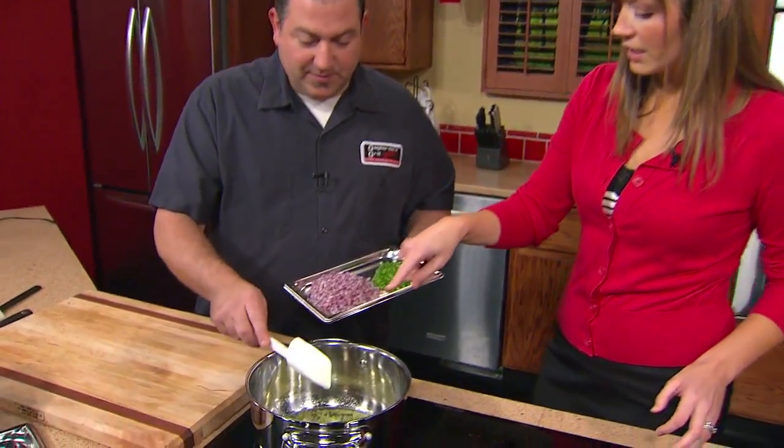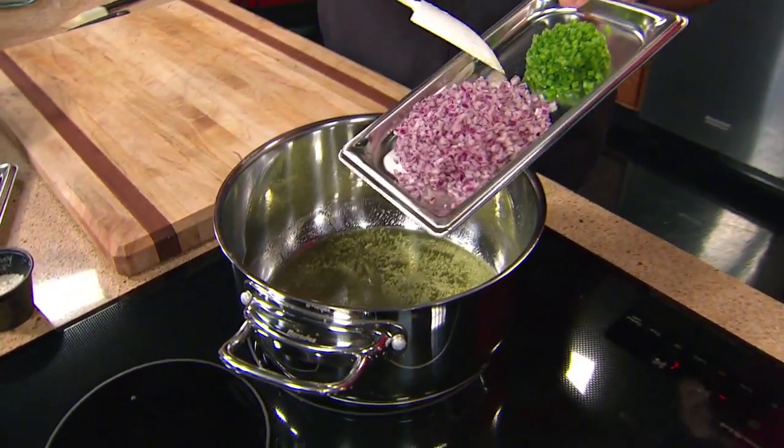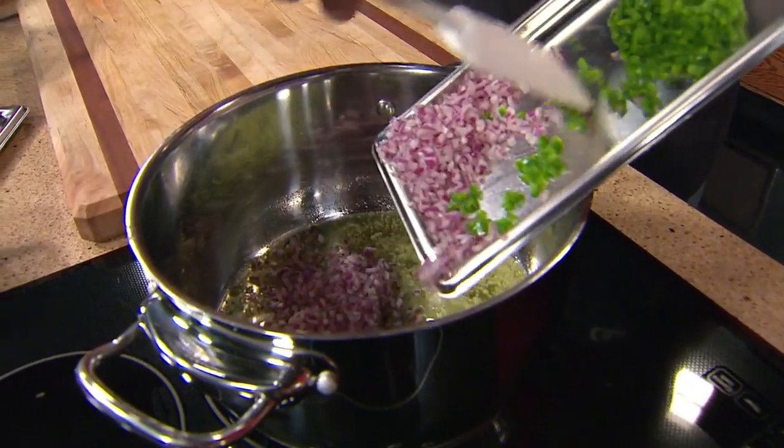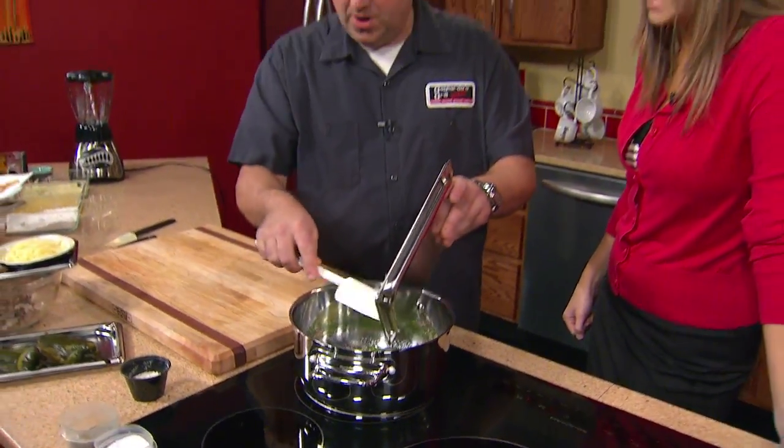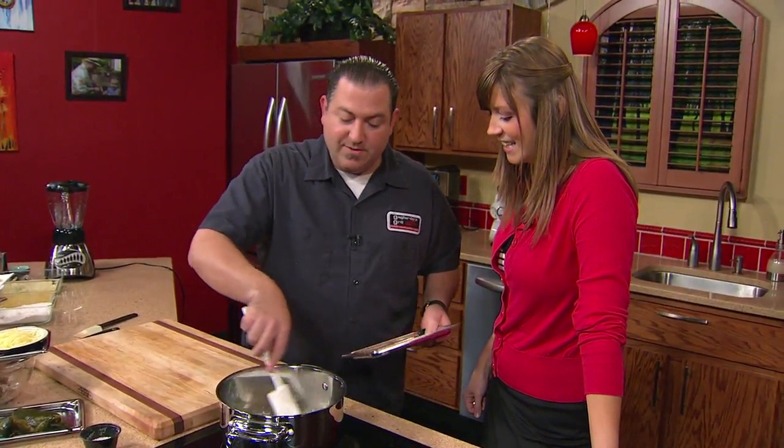So I don't have any finished product. All of this is going to be cooked in real time. We've got butter and oil. I just like the combination of both. And we've got some nicely diced onions. Wow. And those are nicely diced. My precision with the knife goes unmatched.